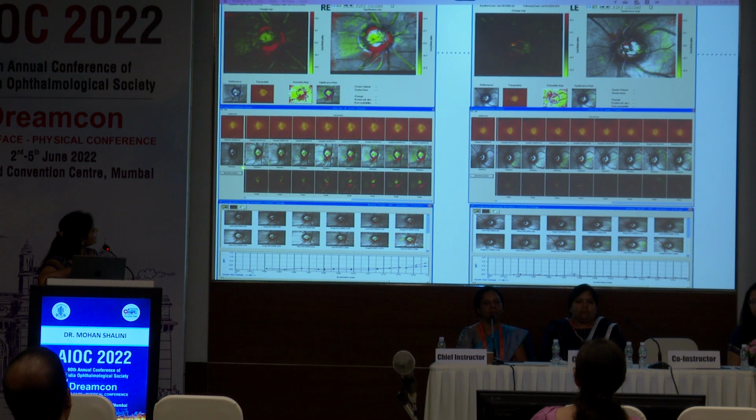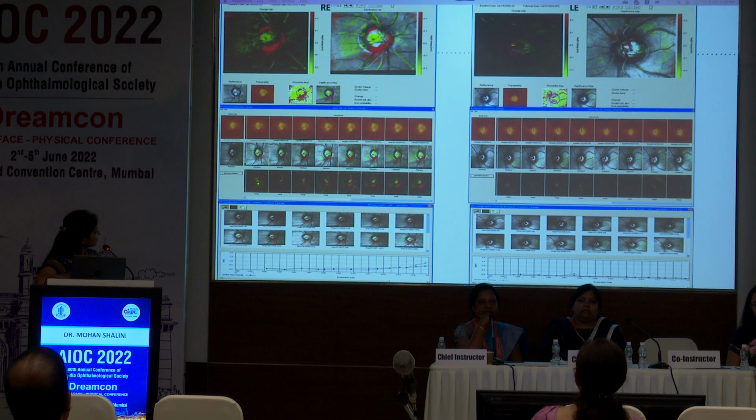This is the reflectance image, and this is the topography image. This is the probability map that the computer draws, and this is the significance map. This is what we are actually looking at. So we can see that there is a slight dip in the rim, inferior rim of this optic disc over time. Oh, this is over almost like 10 years. Red indicates there is thinning, and green indicates there is thickening.